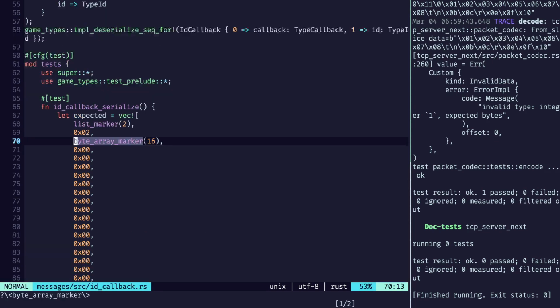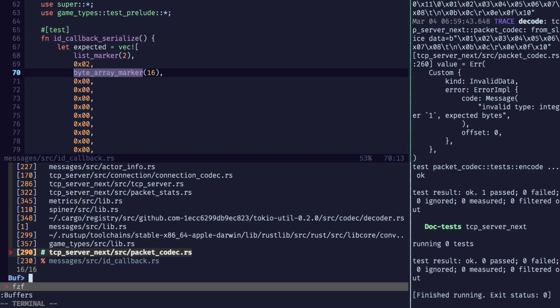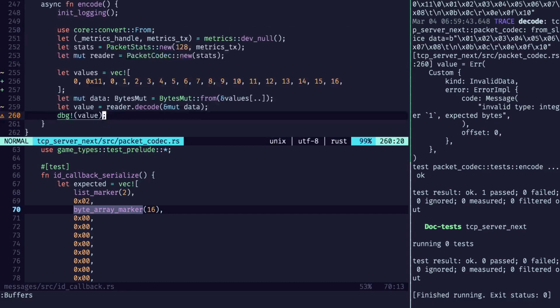Where do we get byte array marker? From game types test prelude. It's type 0.